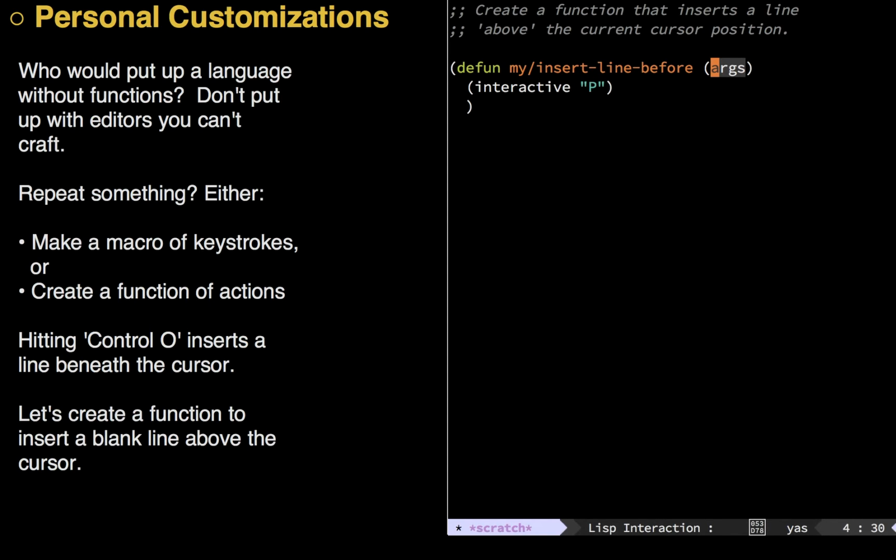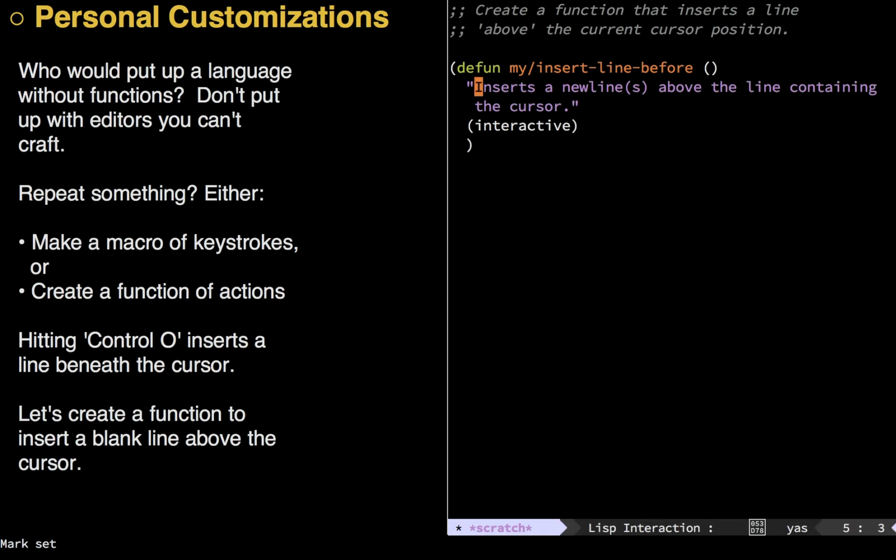Now, for arguments, let's not have any for the moment. I'll come back to that though. Now, this little function here, called interactive, just separates the functions that are used by other functions and those that you call directly. So I want to make sure this is interactive. Now, what do I need to do? Oh, one thing, if you do have something that's interactive, you should be able to put essentially some documentation as the first thing in the function. I'll type something like that.